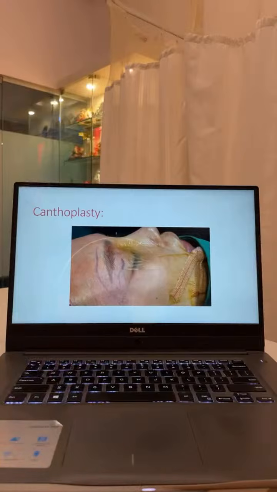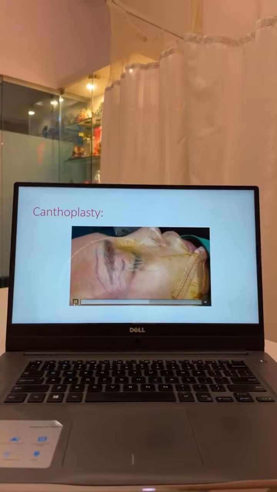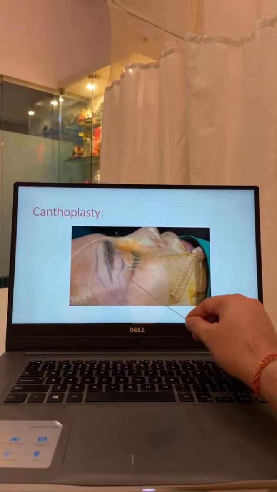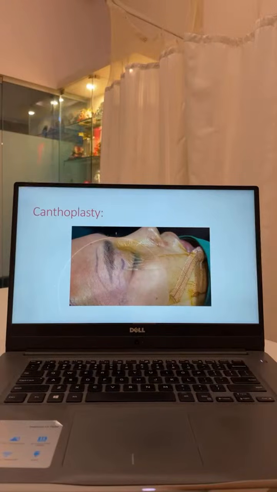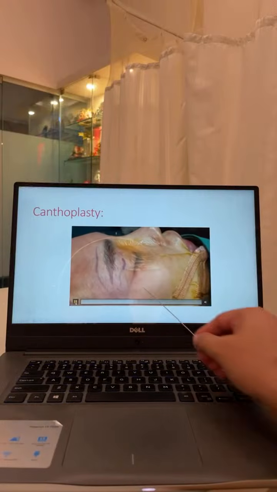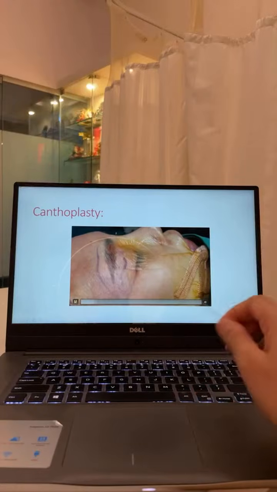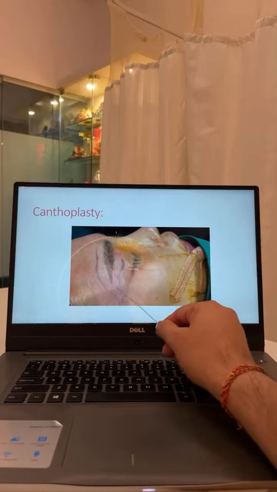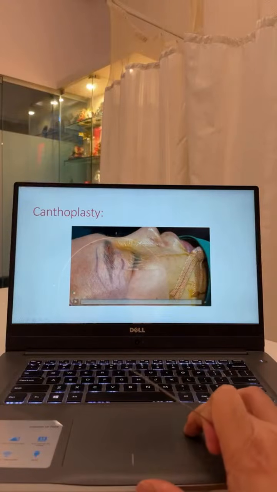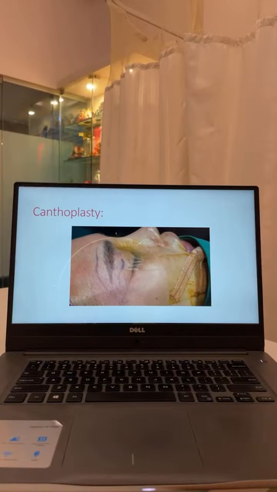So why does it alter the shape of the eye? Normally the outer corner of the eye is fixed to the orbit, to the bone at this level. When we want to alter the shape of the eye, we first free this ligament from the outer part of the orbit, and then it is fixed with the help of a stitch to a higher location. So you can see that it's going to pull the outer part of the eye, or improve the shape of the canthus. So this is a procedure called canthoplasty. It is a permanent procedure to alter the shape of the eyes.